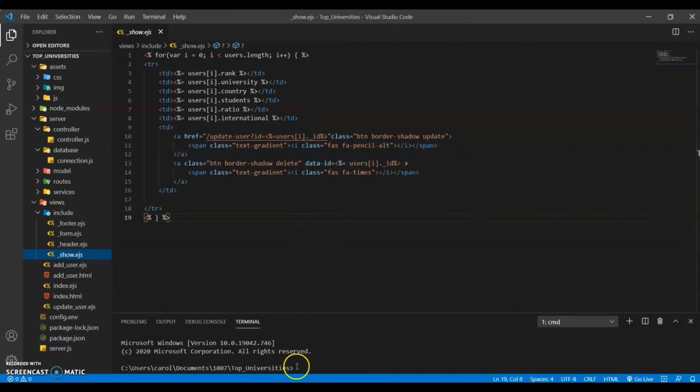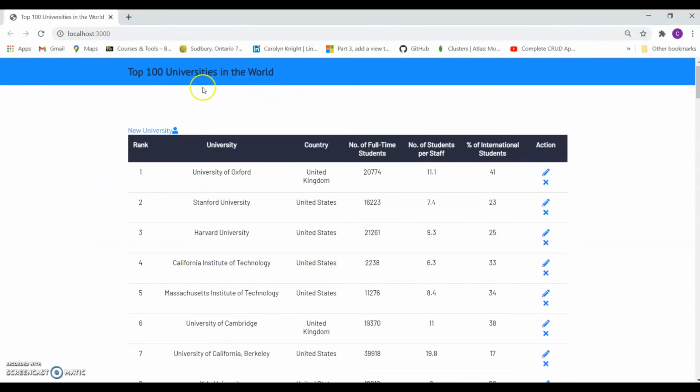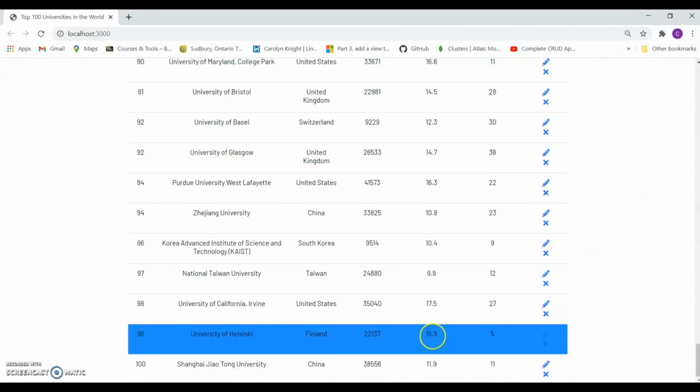Okay, so now I'm going to launch our website in the terminal down here at the bottom. You can see it's loading and it's now running on our localhost. Pull this up, and we have our top 100 universities in the world. Scroll all the way down to the bottom.